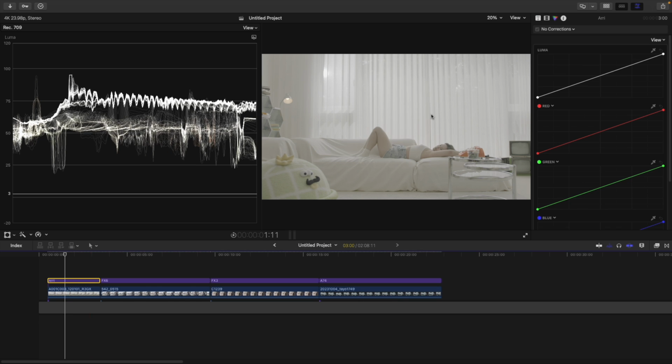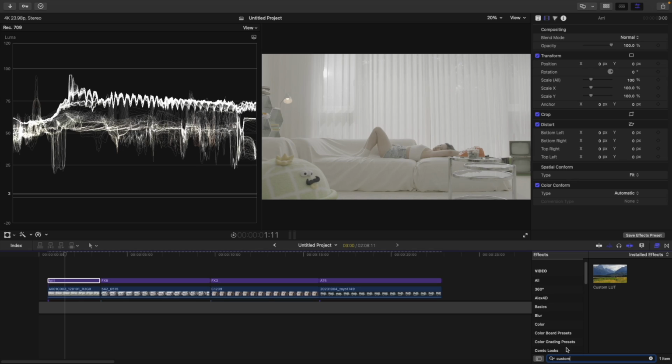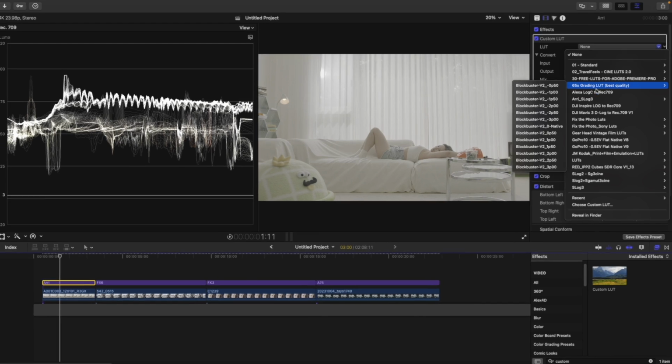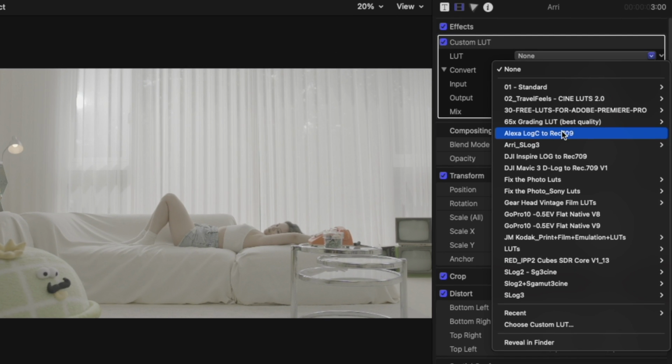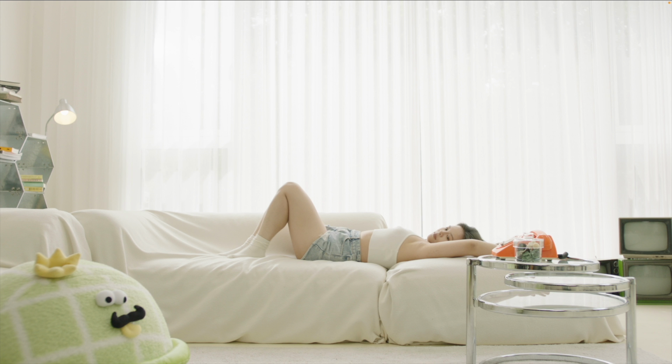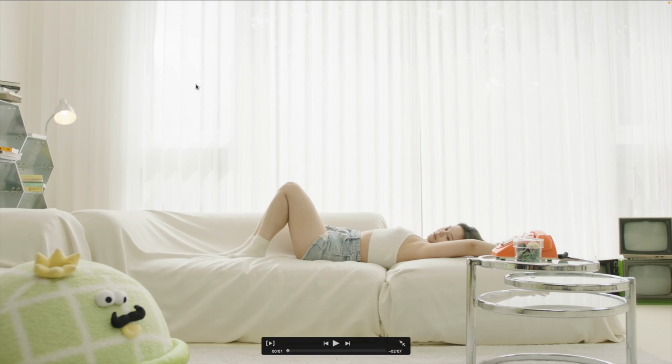The first way to go about this is to do a 709 transform. Grab a custom LUT adjustment and just put that there. Now I go into that custom LUT and I transform from Log C to Rec 709. This is the image that we're working with in Rec 709. And personally, it's not necessarily a bad image. It's just that all the information here is gone. It's blown out. How do we bring this back?